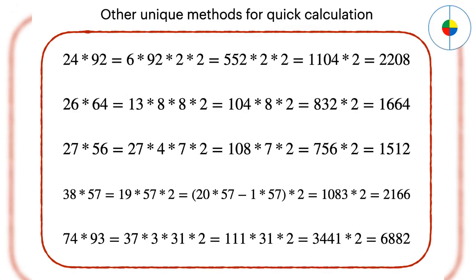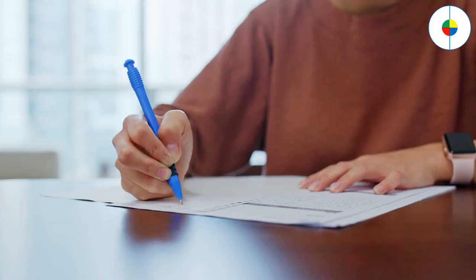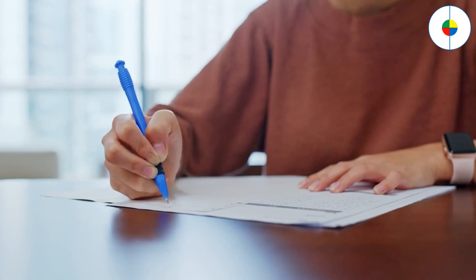Now you know there are lots of ways that can help you calculate two-digit multiplication fast. There are still 481 combinations left unsolved in the whole 10,000 combinations. There could be some unique methods for each combination. You may try to do this by yourself. Here are some examples. On the internet, there is a method that can calculate a two-digit multiplication faster. It does require some working memory and may not be significantly faster than the traditional way. With more practice, you can do any two-digit multiplication much faster.